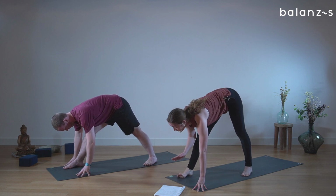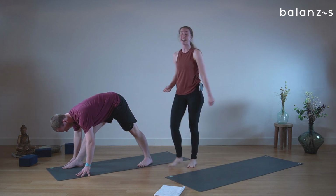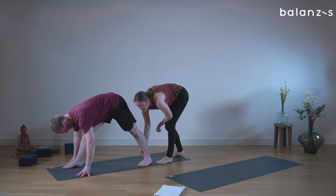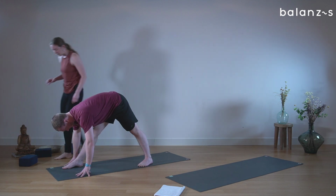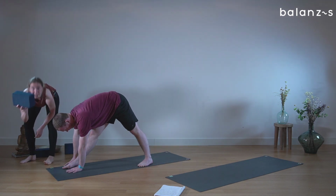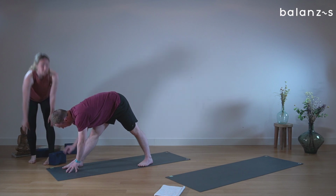Might be that you need to heel toe the right foot further out to the side in order to find that. The back heel is down, but we still feel that there's this lift from the inner arch of your left foot. Now bring your left hand a little bit closer in towards your right foot. Start on the inside. You might need to place a brick underneath that hand. Bring your right hand onto your lower back.